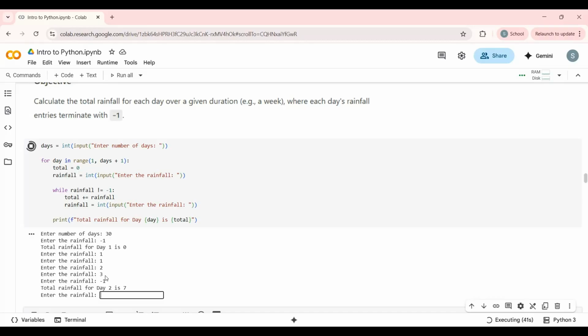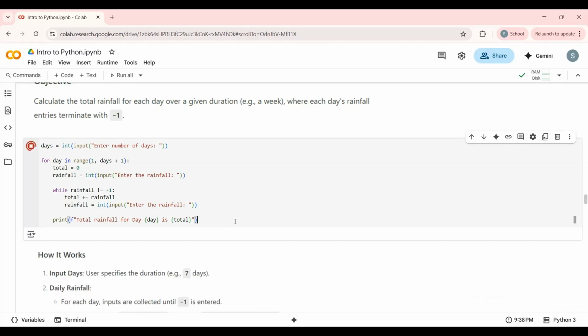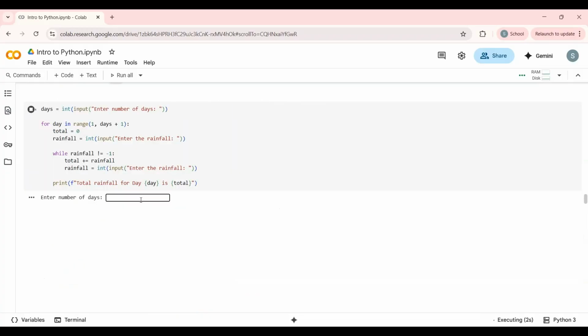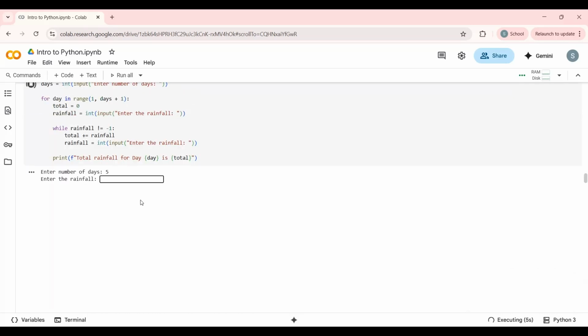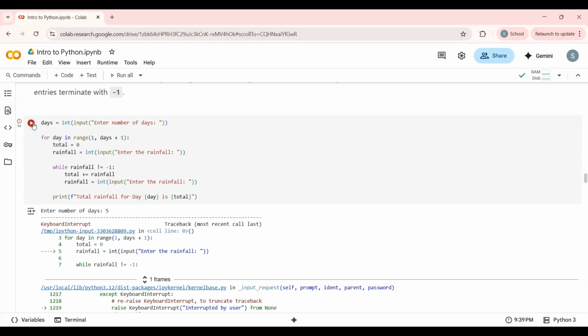Okay, the logic is making sense. For each day, what is happening here is we are counting the number of days. Let me stop this and rerun this program. Number of days, I'm taking 5 as the number of days.